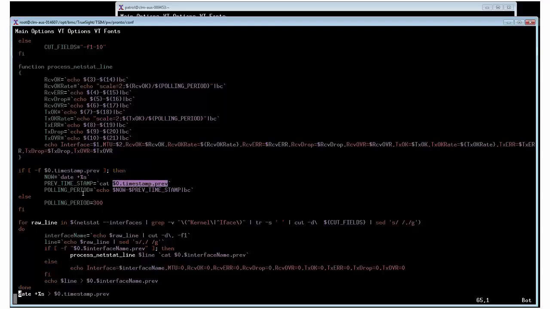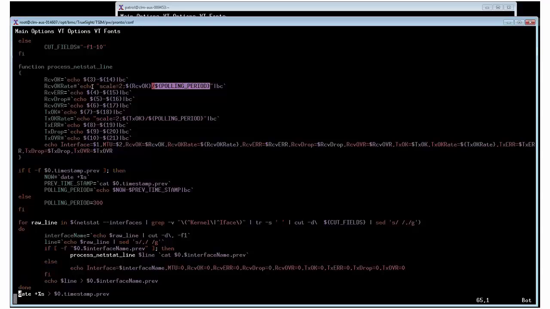And then I do actually now, and I subtract prev, and I get, again, the calculator to tell me the polling cycle. So by now I can use this same variable. It's obviously global because it's a script. I actually divide by it, and then I get the value normalized to the number of bytes per second.